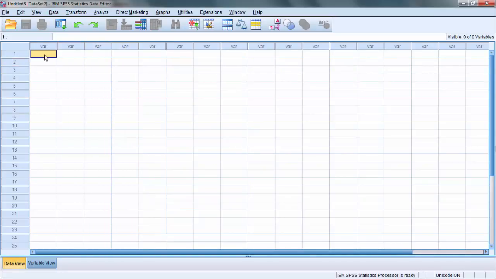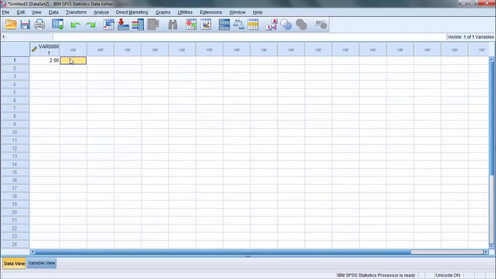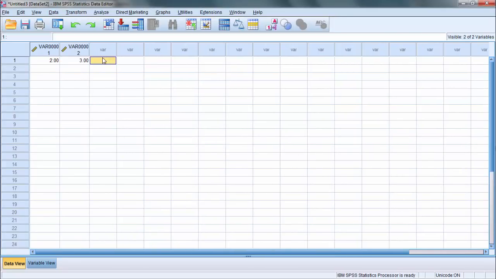And what you do is to enter numbers in cells that correspond to a respondent's answer to the first question or the first variable. So I can click, for example, here in the first field and enter any number or any word. Let's say that somebody said 2, 3, and 8 in response to our questions.